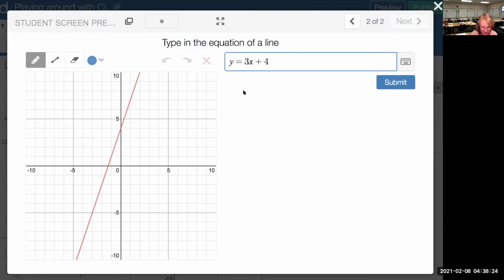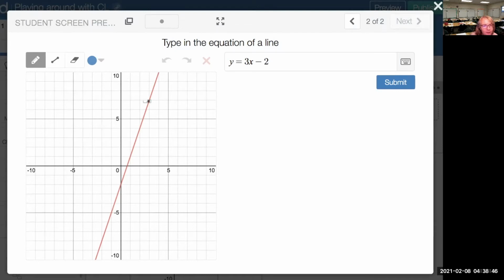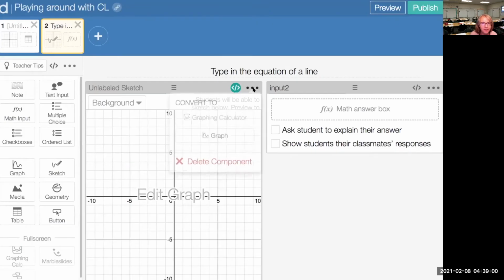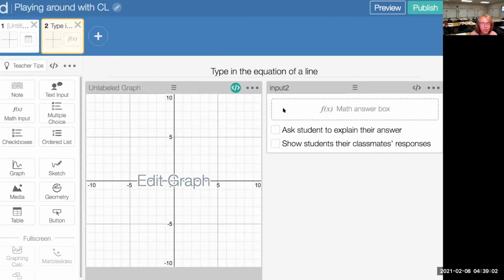Okay, now notice as I typed, it changed the graph. So like +7, -2. So it's changing as I'm doing it. And sometimes you want that, but sometimes you want it to draw after it's been submitted and slowly. And so we can show you how to do that. So here you can see you can draw. So if you're asking to label points, and when I touch it, I can't see where the coordinates are. So you may want those on there, but you may not. If you don't want them on there, you want a sketch. If you do want them on there, you want a graph. And you can go back and forth in this, this one right here. So I could go back to a graph if I wanted to.